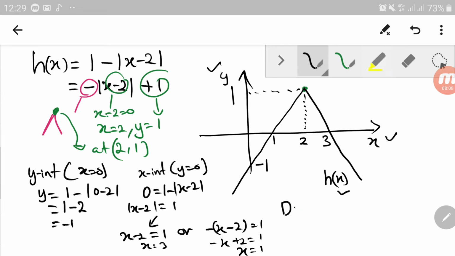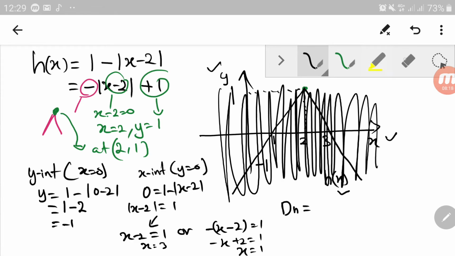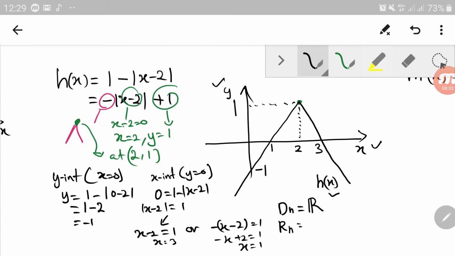Now the domain of h, as usual, is all the x's. You see here, if we draw the line, it touches all the way from left to right, so all x can be put inside the function. And then the range of h is the values of y. If we start here at y equals 2, it doesn't touch the function. But when we move the line downstairs, I'm sorry.